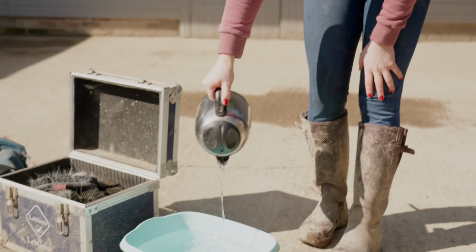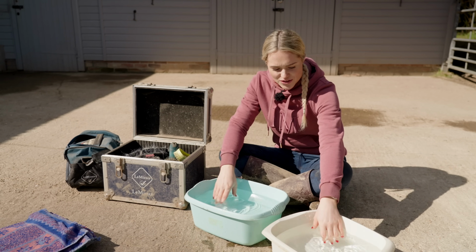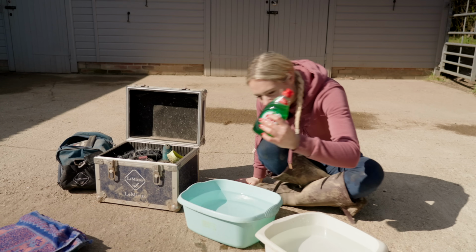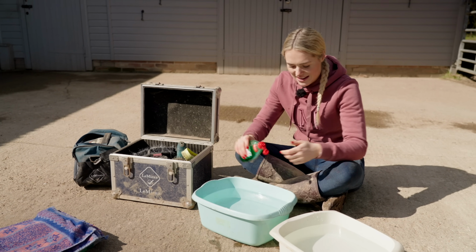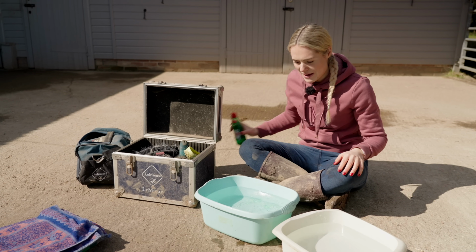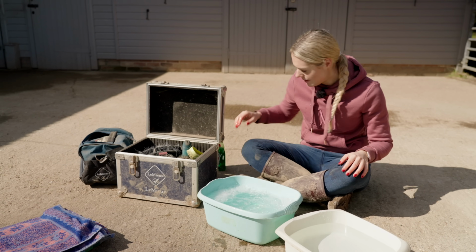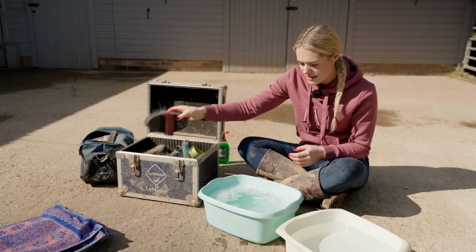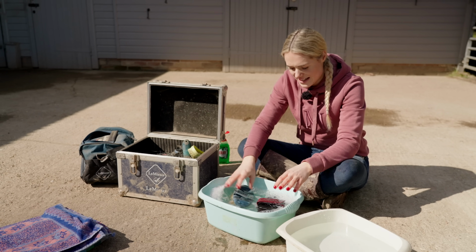Welcome to my grooming brush cleaning setup. I have 2 bowls of nice warm water. Oh wait, one sec, I'll be back. Got it, I've got my washing up liquid. So I've got one that's gonna be my soapy bowl and one that's gonna be my rinsing bowl. I feel like washing up liquid is the best thing to clean your grooming brushes with. So I'm just gonna give it a little bit of a bubble up, like I'm making a little bubble bath for the brushes. And then I'm just gonna let them soak for a little bit. I'm gonna put quite a few in there actually, because they are disgusting.